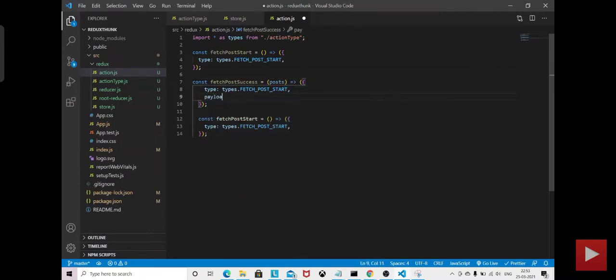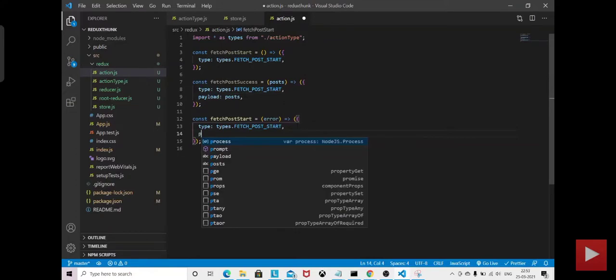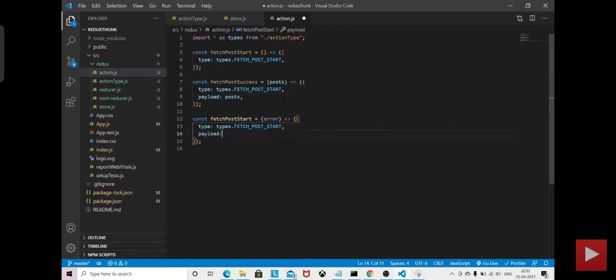This payload is basically needed in the reducer when we fetch the post successfully, and if there is any error, I will also put the error into the reducer.